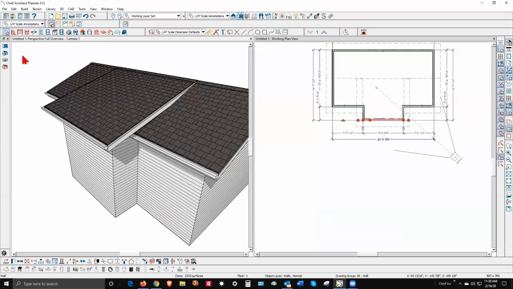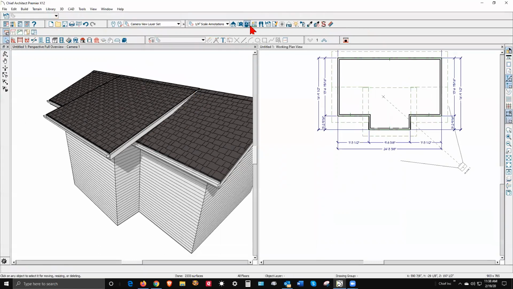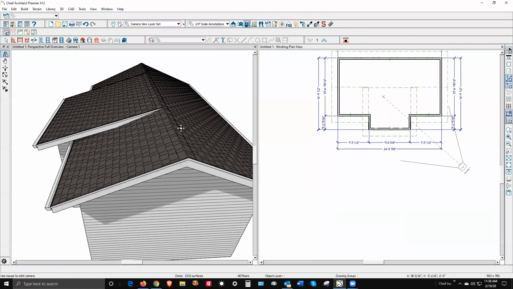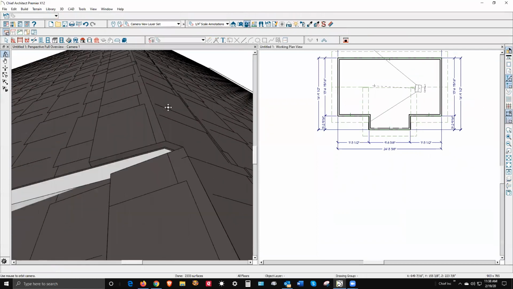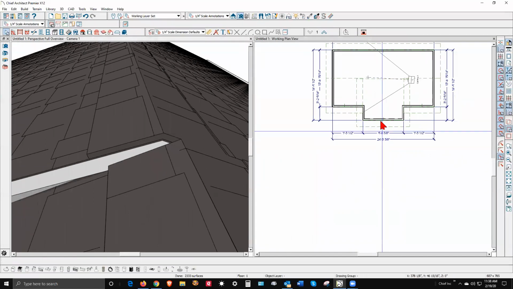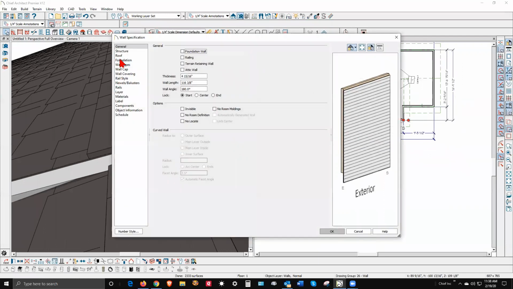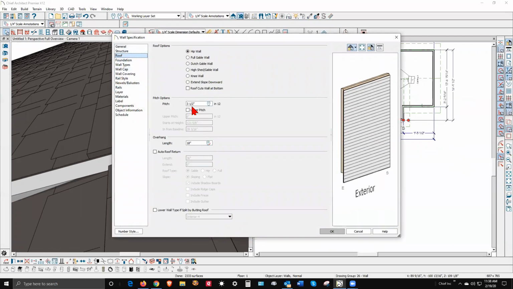That's pretty close. It's not perfect. Let me click on this 3D screen, and that's pretty close. See, it's not perfect. So I'm going to click on this wall again, go to the Roof tab, change this to something a little steeper.